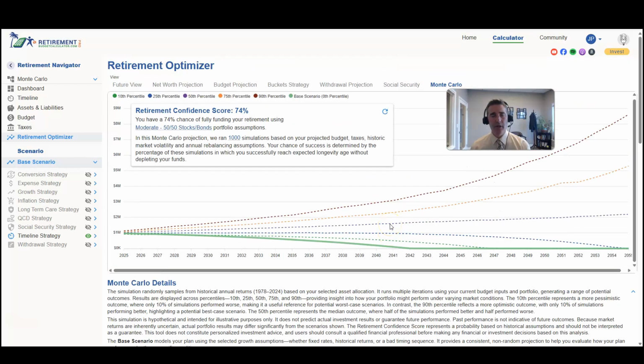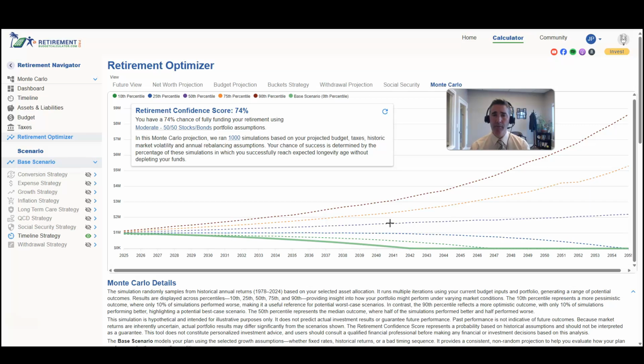Again, the idea with the Monte Carlo analysis is that the future is unknown and unknowable. We don't know what the stock market's going to do, but what we're doing in this scenario is we're taking data from the S&P 500 and intermediate-term treasuries from 1978 through 2024, and we have that historical data, and then we can run 1,000 different simulations with those different returns to see what is the probability of your plan making it all the way to the end, meaning that you get all the way to the end of retirement and you haven't run out of money.